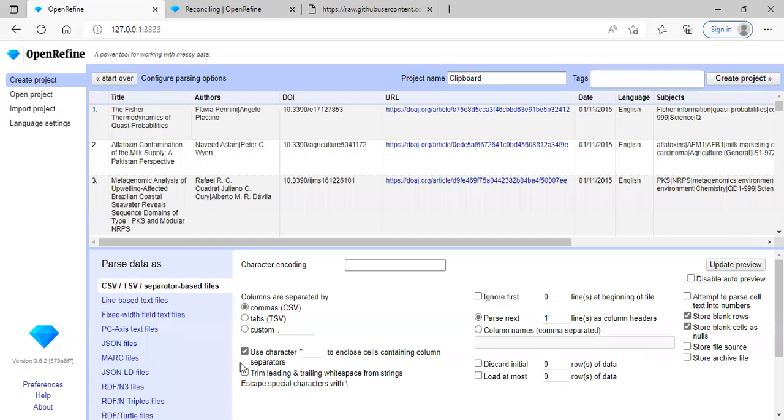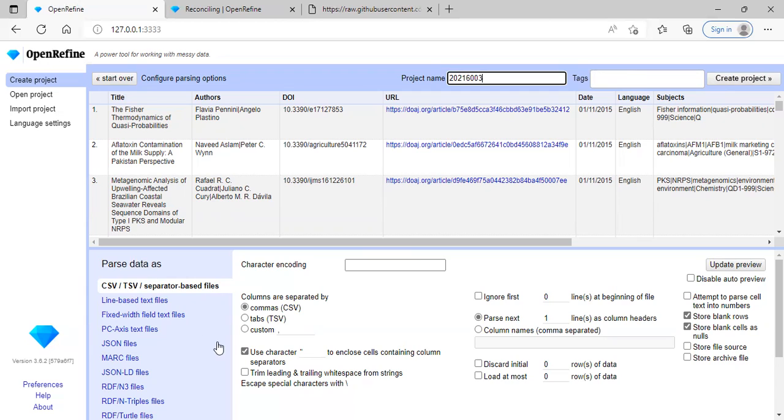Now, immediately you create your project. This part is the project name. It enables you to give a name to your project. For instance, I can give my ID, my student ID, or any ID you can think of. I'll just put my ID here. Then I can add any tags I want to add. I don't know the essence of this, but I can add the tags.